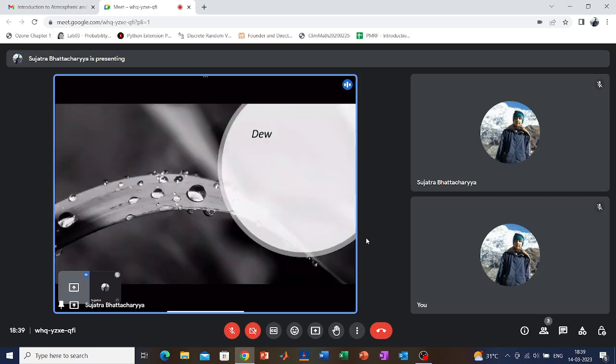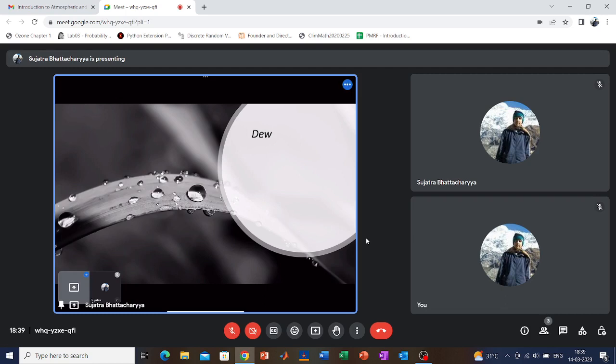Next is the process which is called the dew. Now we have seen already that dew formation takes place when there is a clear sky and a somewhat cooler atmosphere. On the grass tips, in fact in cricket matches also, we have seen that dew plays an important role. So what is this dew? How are these dews formed? This process I will discuss here in a very short and brief way.